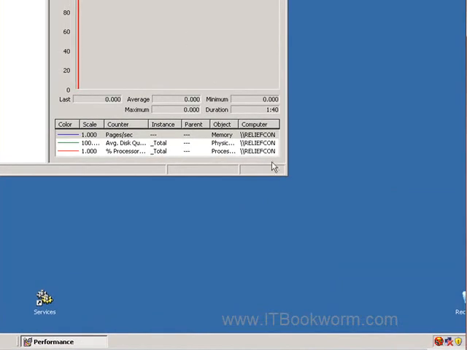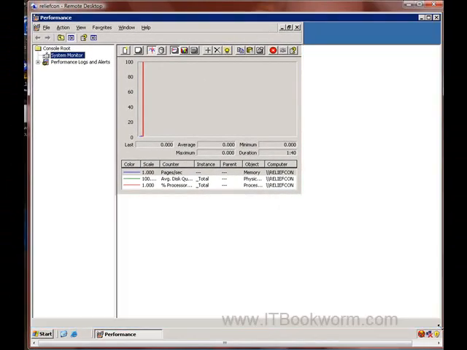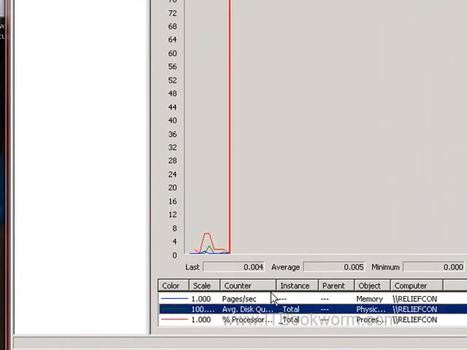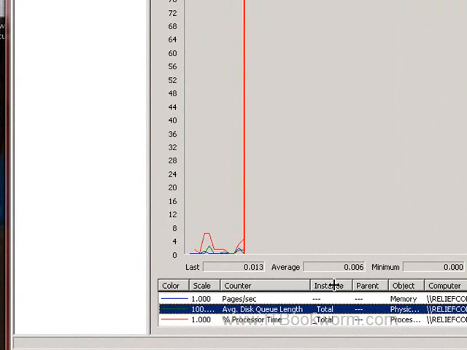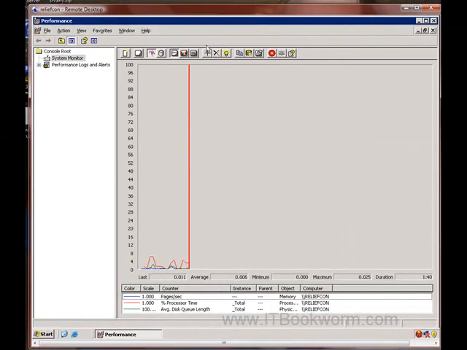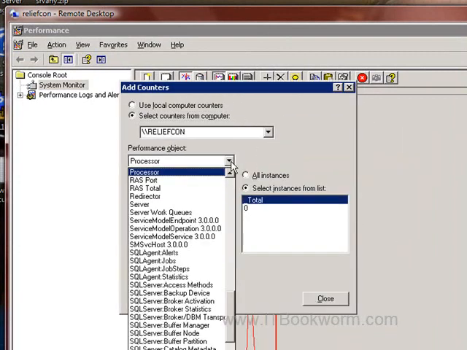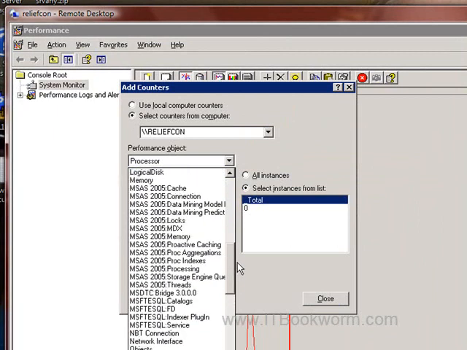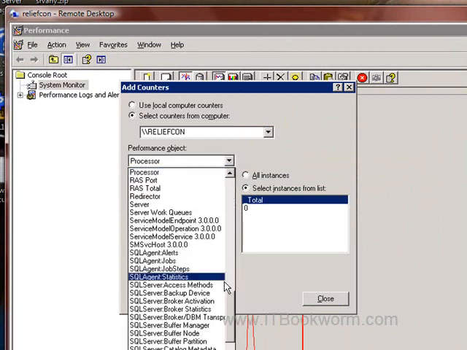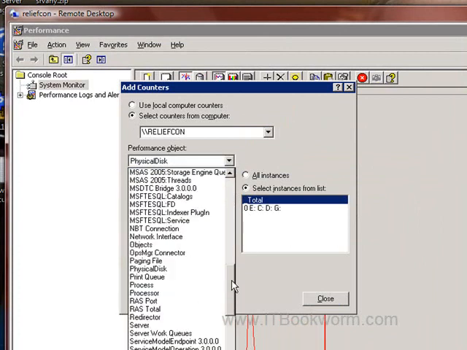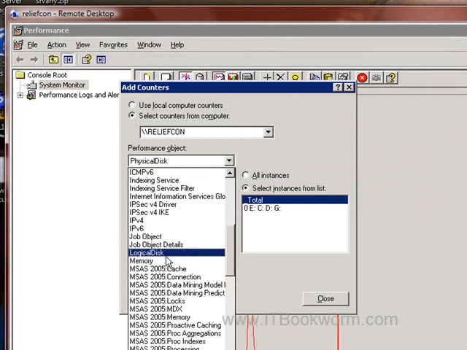Come into perfmon. I'm going to expand this a little bit. There we go. Now, I get the average disk queue, and the average disk queue is for the sample period, right? But what I want to do here is add the current disk queue. I like current disk queue better, especially when I'm watching it live, right? So if you come over here, now I've got a choice. I can choose physical disk, or I can choose, come up here, logical disk.